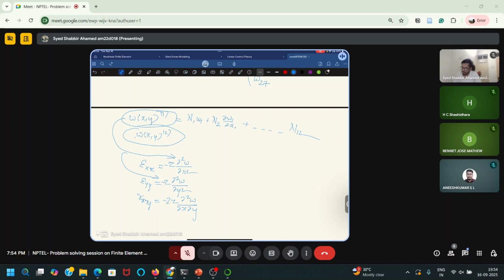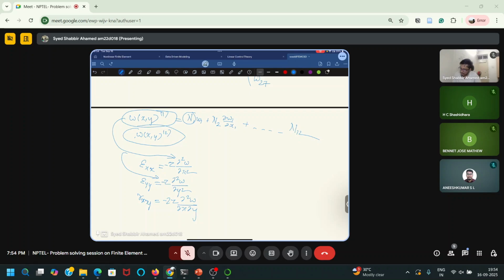So first thing is you have to find out all the shape functions for element 1 and element 2. 12 shape functions you have to find out. There is no other way. You have to find out these shape functions by doing P into C inverse. You can write a Python code or do hand calculation if you have patience, or a MATLAB code, whatever you want to do.